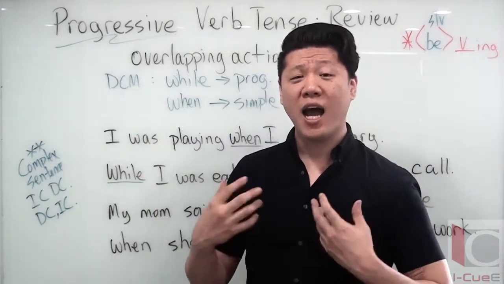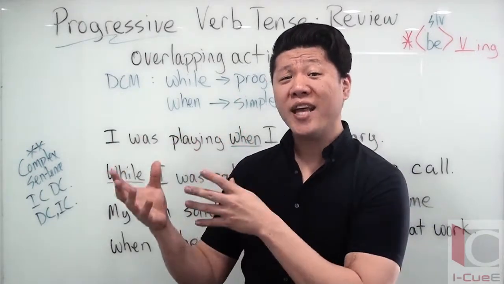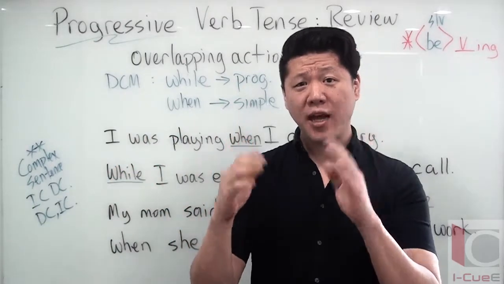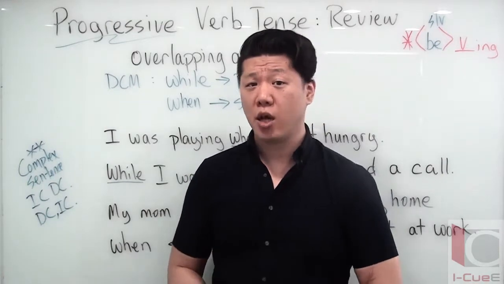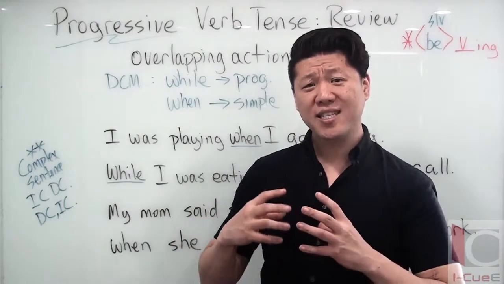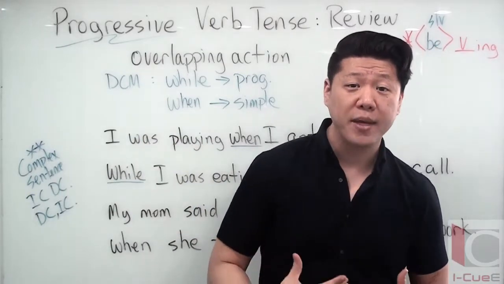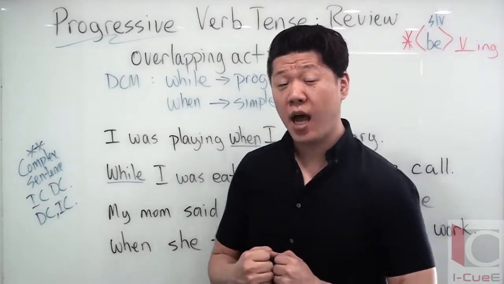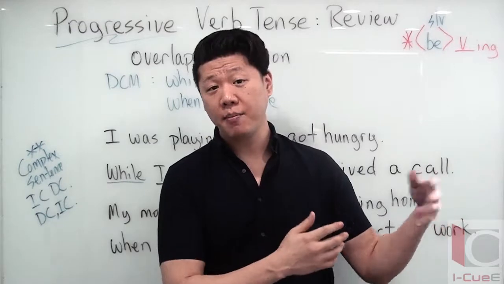So if I say, I am tired, that is an independent clause. If I say, when I am tired, adding the word when before I am tired turns that into a dependent clause. So the when is your dependent clause marker. You should have already had this lesson. So when it comes to complex sentences with the progressive verb tense, we're going to be using something called overlapping action. Overlapping action is when two things are kind of happening at the same time, either in the past or something that could be happening at the same time in the future.